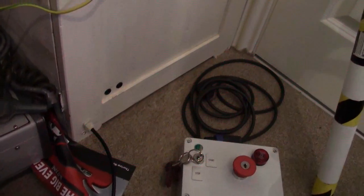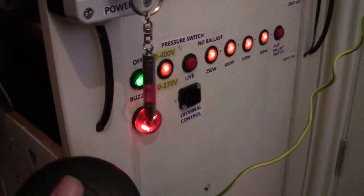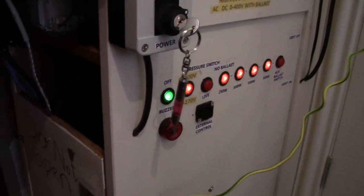Now that clunk is the 90 amp contactor that I showed you earlier. That also cuts the fans in up there, as I was telling you earlier, and also cuts that off. All from that one big 90 amp contactor with the auxiliaries on it.